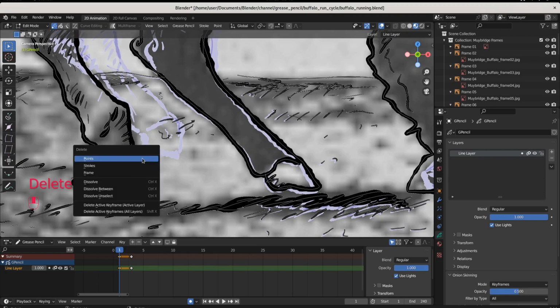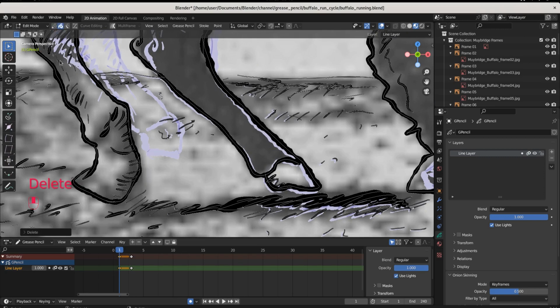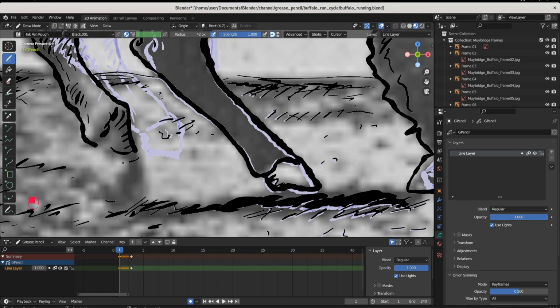We'll just cut this off here, like that. We'll come back to lines, select that, and that, and that, and we'll get rid of it just like that. And then we can go back to draw mode, and we can close out the hoof. Okay, and we'll give it some ground right there.